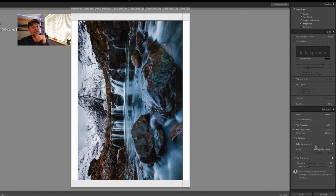Color management, now this is probably the most important thing that you need to consider, and it's a bit of a rabbit hole that you can go down here, so I'm going to try and keep it high level. You have options when it comes to color management, so how the printer is going to interpret what it is receiving from the program in terms of colors. So you can either have the printer take care of the color management, or you can have your software or your hardware, whether it's an iMac or a laptop, take care of that.